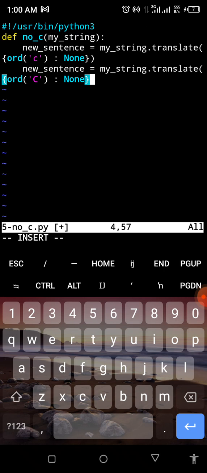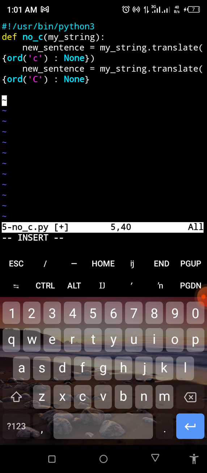So maybe later on in our future videos, we are going to be making use of the translate to see how it is used better, but it's not difficult to understand how it is used.